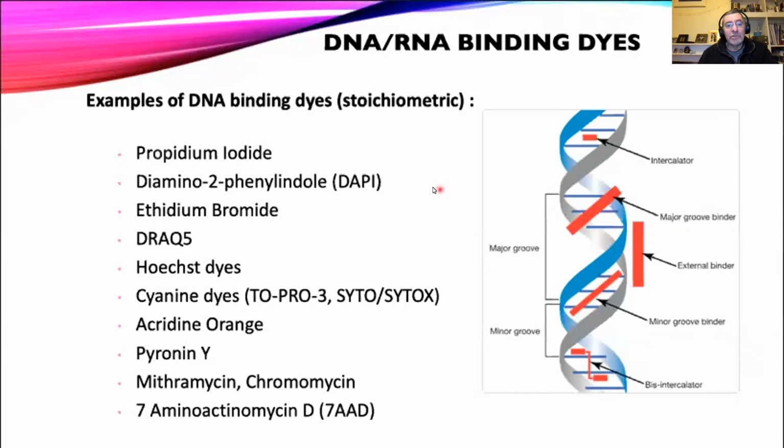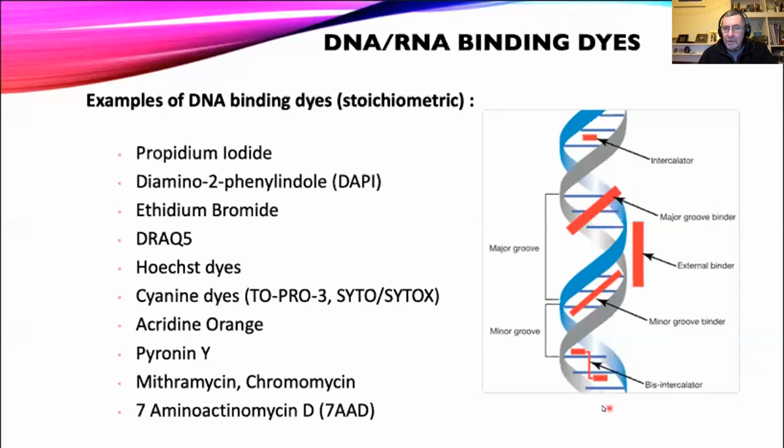As well as having different excitation and emission characteristics, these dyes will also bind slightly differently. Now, we don't necessarily need to know about the binding, although in some situations it does become important, and I will touch on it a little bit later on. So dyes like propidium iodide are intercalating dyes. They just simply sit in the double helix there. DAPI is a minor groove binder. Many of the Hoechst dyes, in fact most of the Hoechst dyes, are what we call bis-intercalating dyes. They bind to AT pairs or AT-rich regions of DNA. And the reason why it's important to understand a little bit about the binding will become evident, I hope, in the next slide.